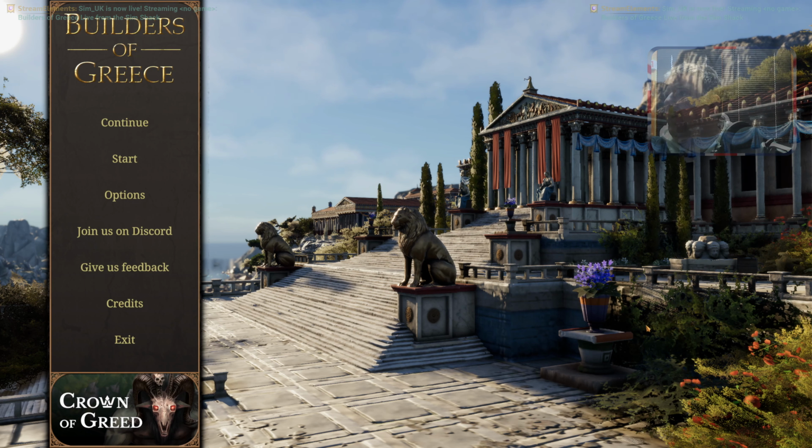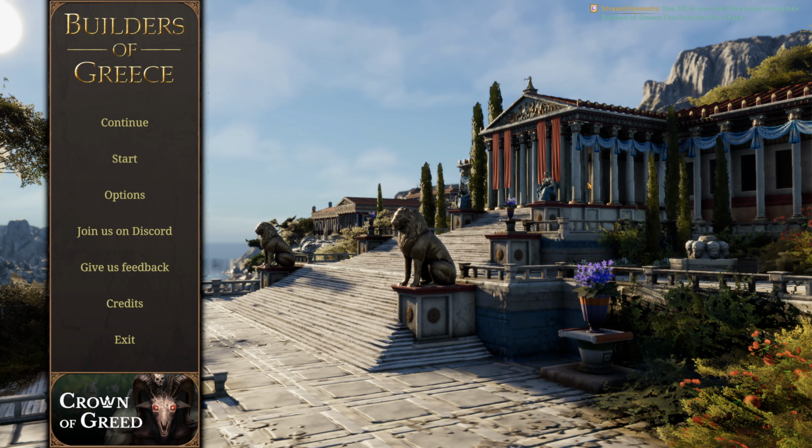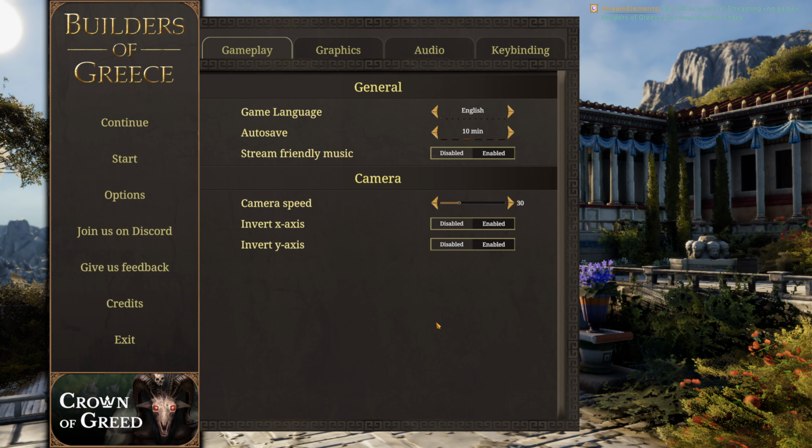And you can see straight away from the menu here, Greek architecture is just stunning. I don't know if there's anybody on the planet that doesn't appreciate a good old Greek building like this. I think it looks wonderful. And obviously you've got the backdrop and everything as well, which makes it superb. But this is early access, so we may experience some bugs and issues. But we'll try and jump in.